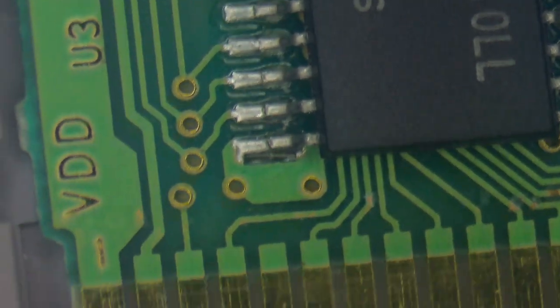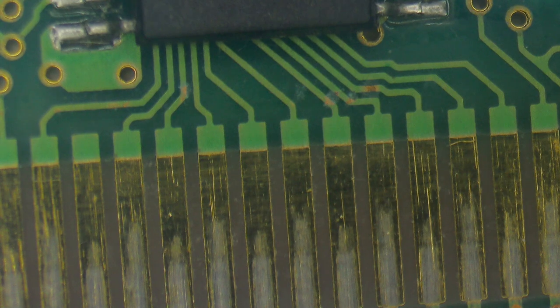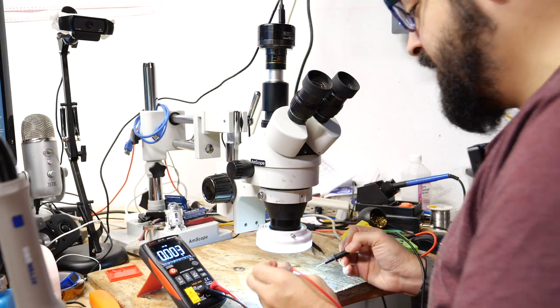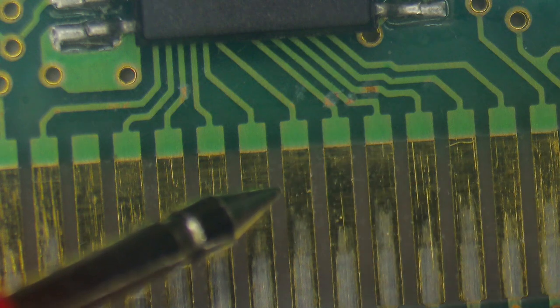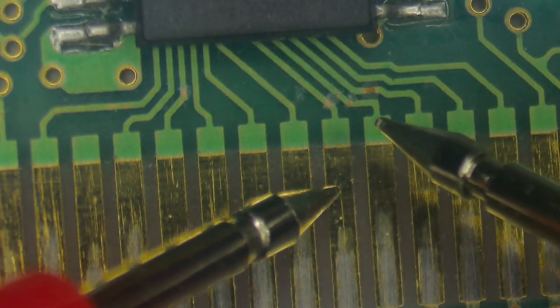We'll poke them in a moment. But let's test some continuity on these contacts and see if we have any issues. So I'm just putting my multimeter into continuity mode, and that will beep to tell us if one path leads to the other. So if I do this, you can see there's this one conductive piece of metal, and it's saying, yes, that path is complete and it's happy.